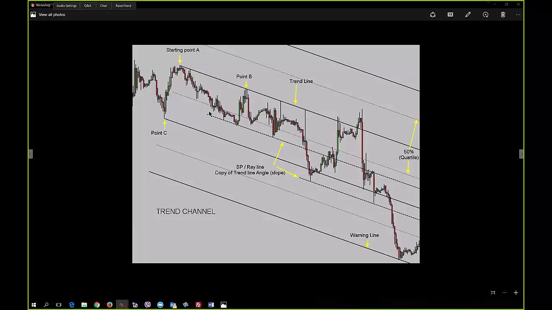All right. So you can see in this example here, we've picked the right trend. So I picked this one fairly early on. So if you'd managed to pick this trend line early in the piece, all right, and copied it, it would have given you some good entry points to re-enter to go for a short.